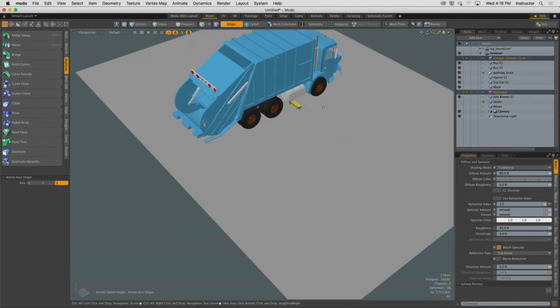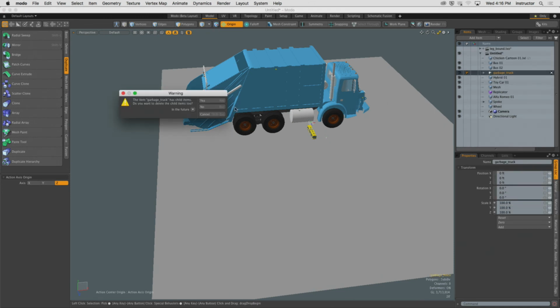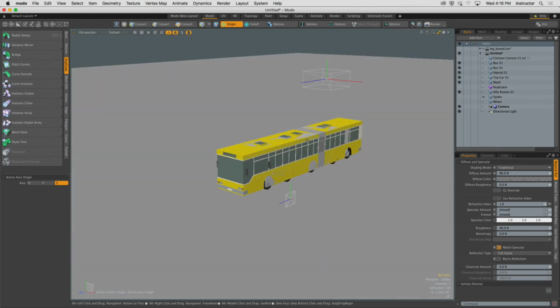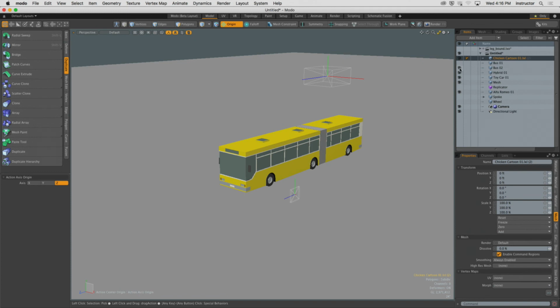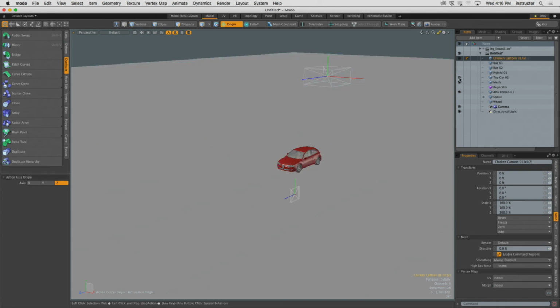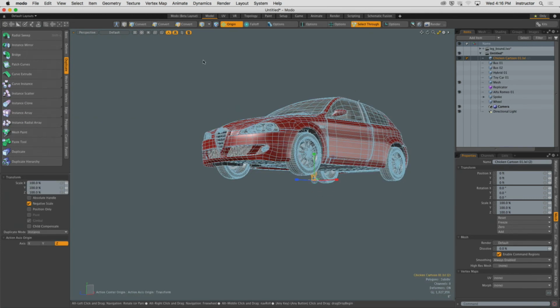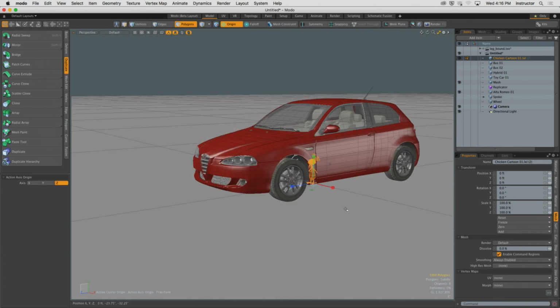Oh, the garbage truck is huge. We're not going to use the garbage truck because it's just too big for what we're doing. The garbage truck is not scaled appropriately, but the cartoon chicken, the bus, everything's in there. The cartoon chicken's teeny tiny, so I'm going to make the cartoon chicken big because the chicken needs to be bigger, right?